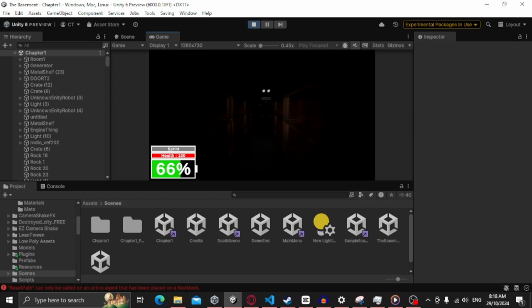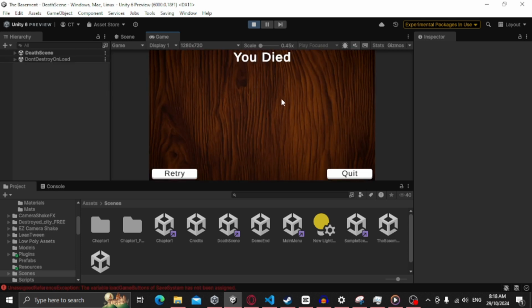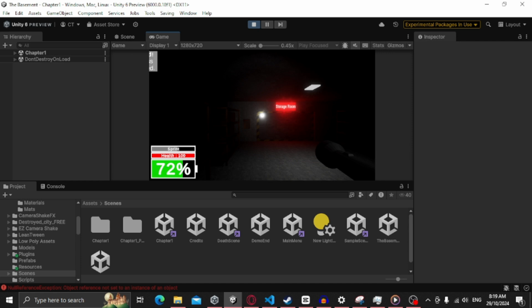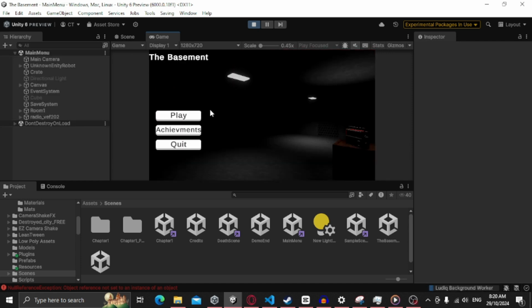Okay guys, so the next thing I added is a little death screen thing. So if I die to the unknown entity real quick, it has an animation, and you get sent to this thing where you can look at this tablet thing. It tells you what killed you, how it kills you, its weaknesses and tips to survive. So yeah, that's pretty cool. And then what I also did, I actually can't remember. But yeah, I added that, so cool.